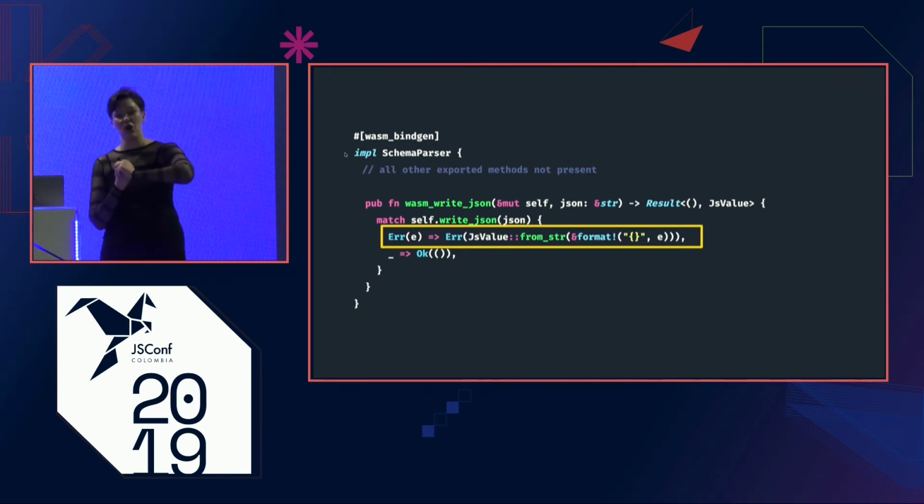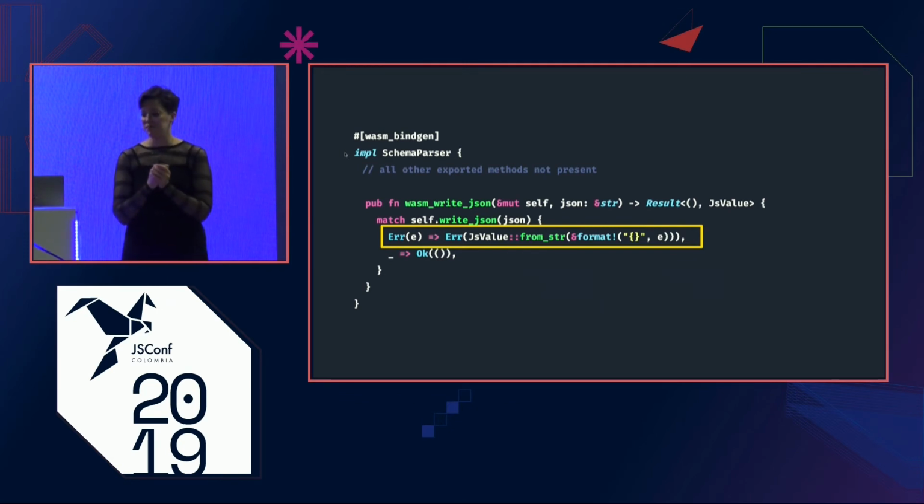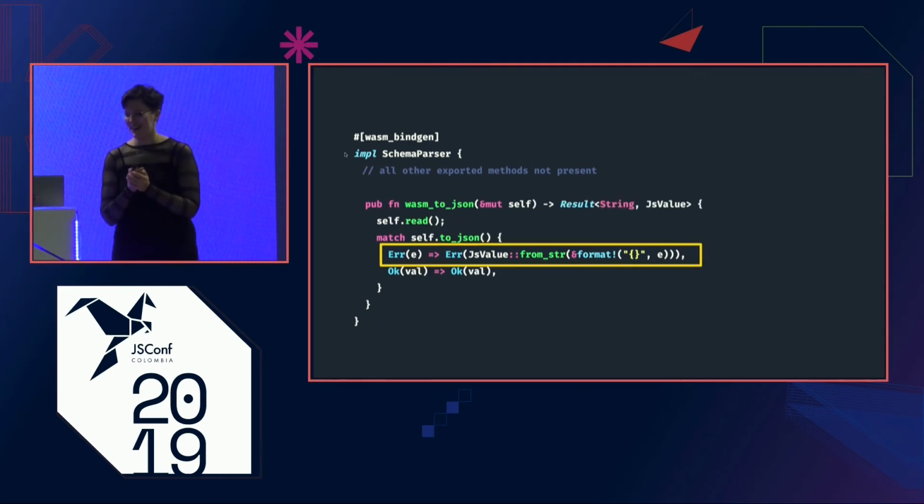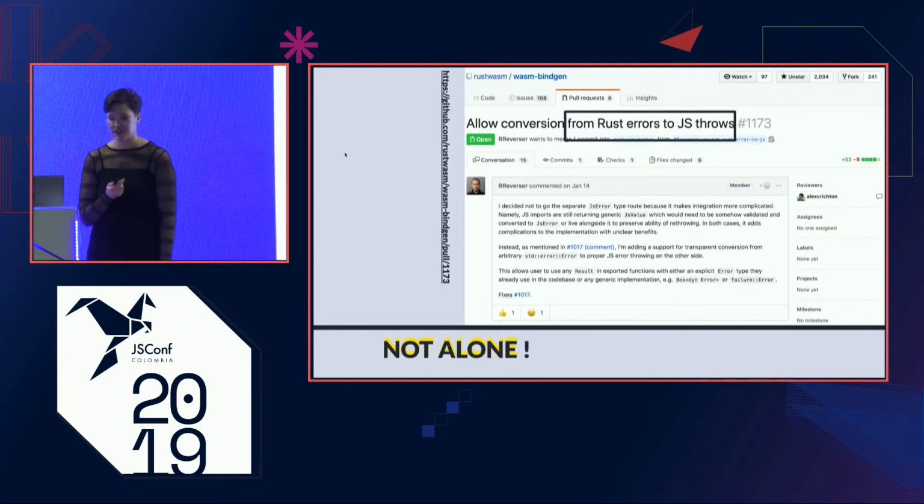Well, what I did is I wrapped up all my WASM stuff around my Rust stuff. And then I just stringified the error and returned the error as a string, which is really nice. And it worked and did not really hinder my performance. It was just a little bit clunky. But it works. I like it. So you just stringify all the errors. You match on the error, you stringify it, and return it.